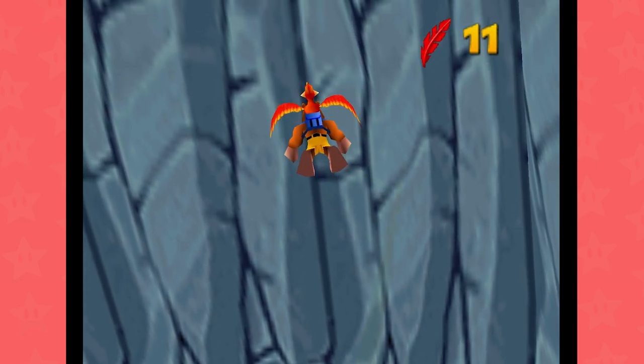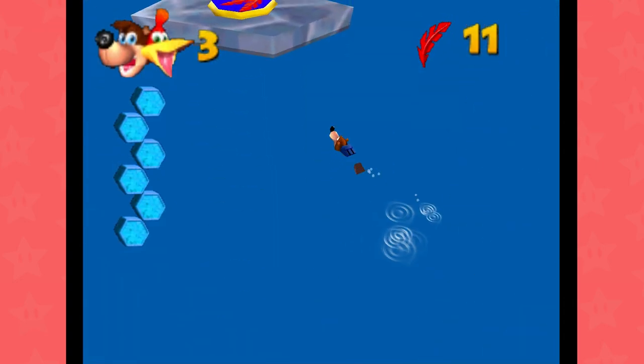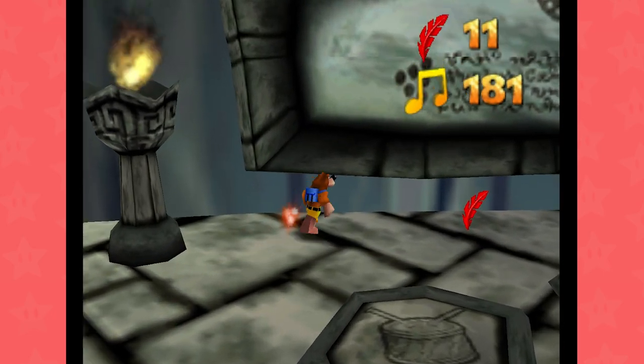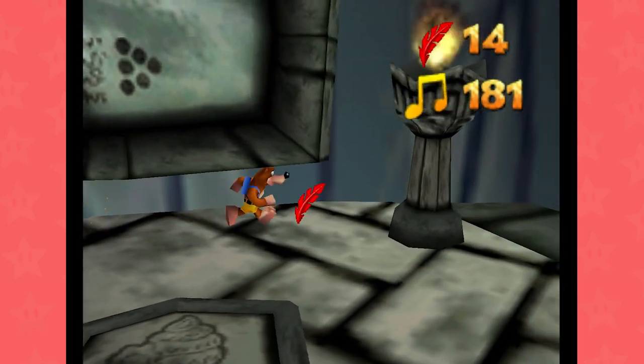Bam! Boo, dude! And then we're gonna... I thought I killed myself for some reason. We got another fish thing, and then we got a bunch of... Oh! I think I know what this is.